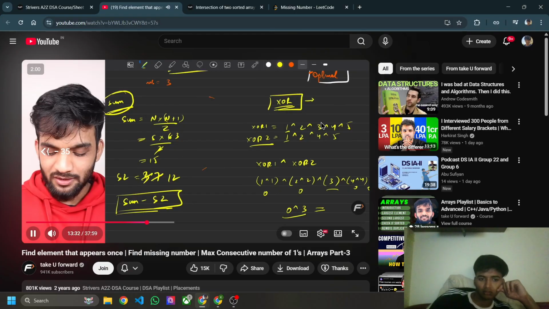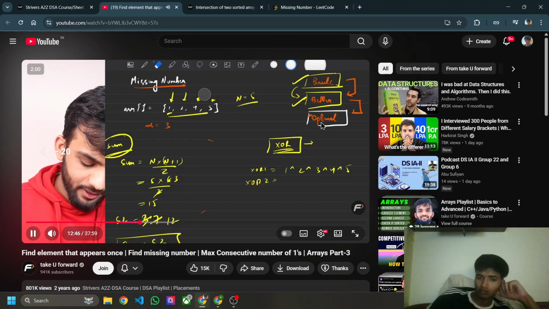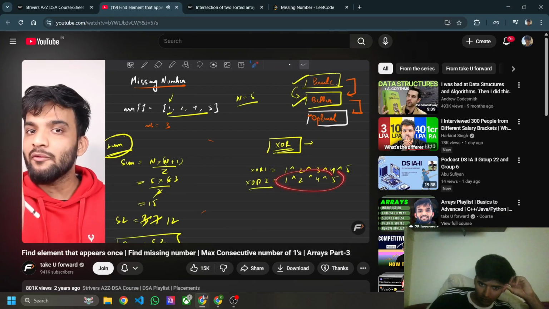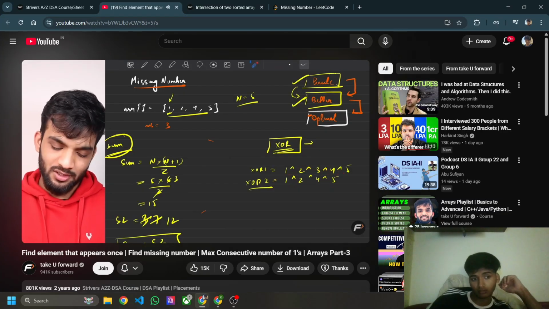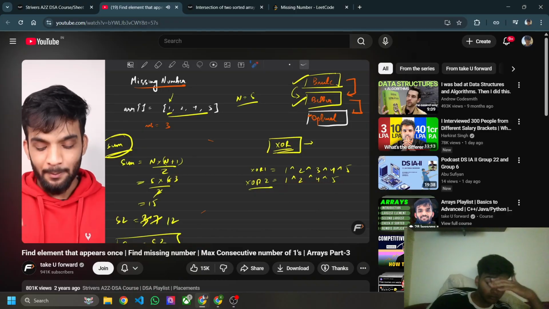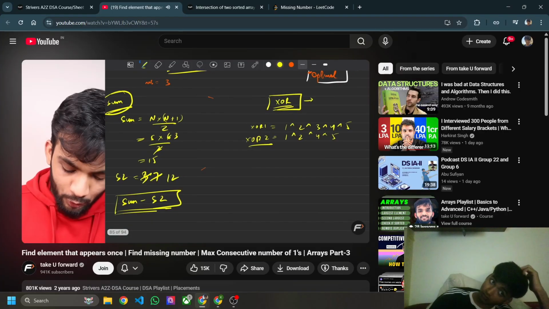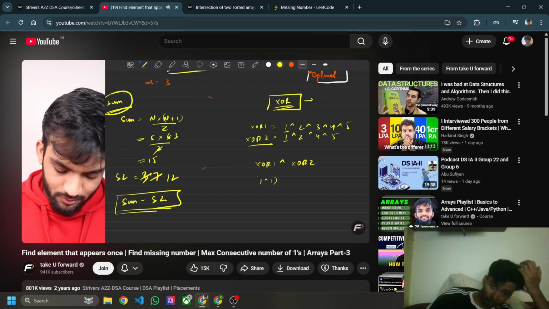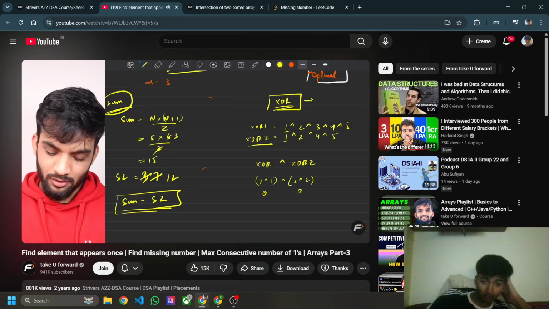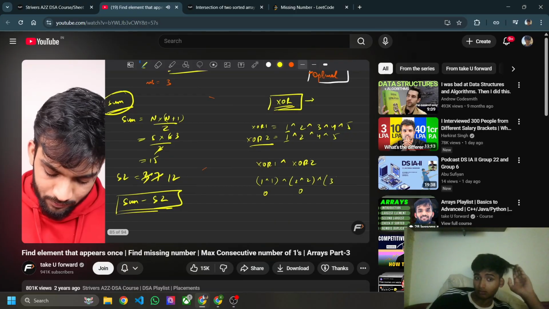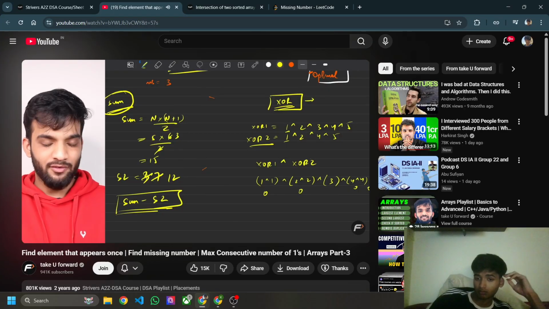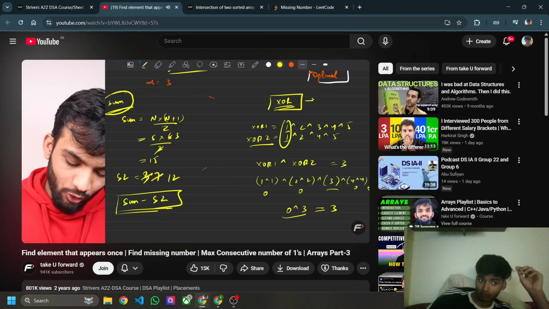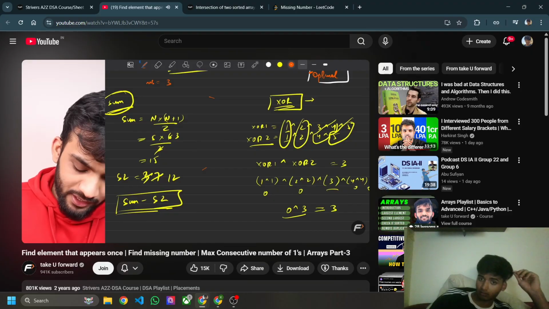Can I say this together, which will be 0? Iterate through the array. So if I iterate through the array, 1 is at first, then there's 2, then there's 4, then there's 5. So xor2 is computed. This will be a certain number, but in the back of the number, the computer knows that this is what it means mathematically. So if you do a xor of 1, xor of 2, this and this will be together, which will be 0. 2 and 2 will be 0. Then 3 is alone. 4 and 4 will be 0, and 5 and 5 will be 0. So you get the number 3 because they will cut off each other, and the only number remaining will be 3.